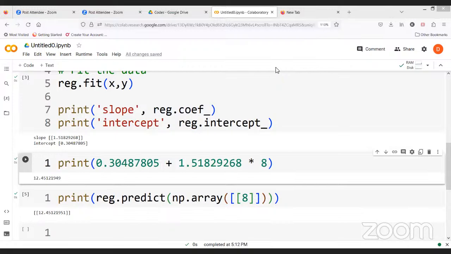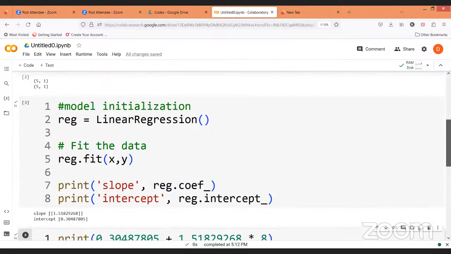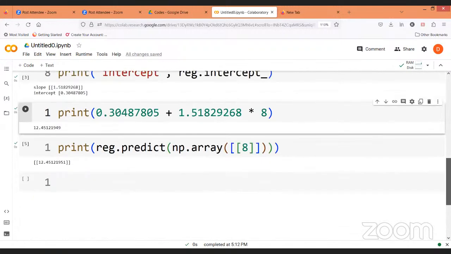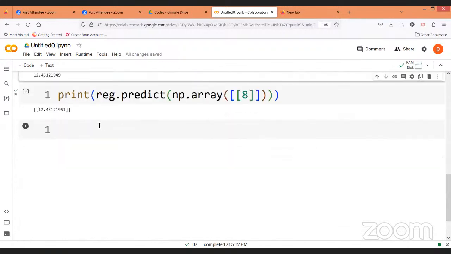Graph plotting also, where you will see you have a line, and around the line you have the plots. That we will see. Just wait for me. So this is just to explain the example which we have covered. This is also the same way. Here also we are able to derive the same.